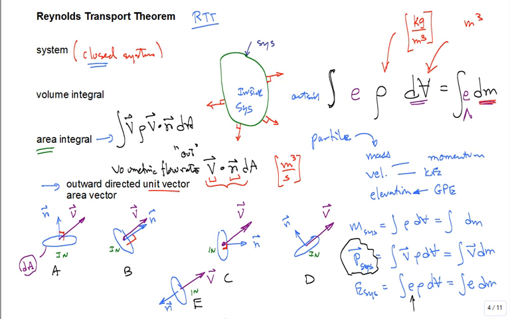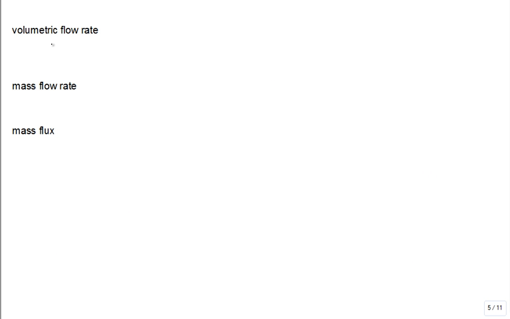Are you already overloaded? So we have this concept of the volumetric flow rate, the integral of V dot n dA. What exactly is this little n? It's a unit vector pointed in the outward direction for that enclosing surface that encloses a volume or system or focus of our study. Okay, it's a unit outward directed normal vector. Okay, what is this dot? Dot product, two vectors. We know how to dot product two vectors.